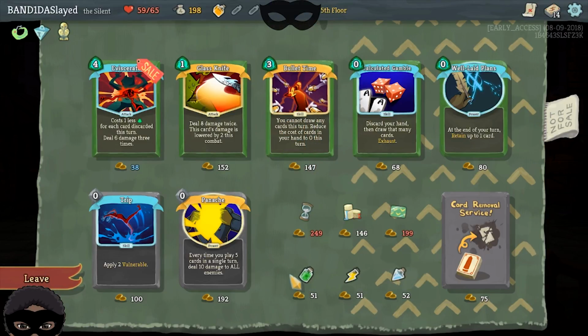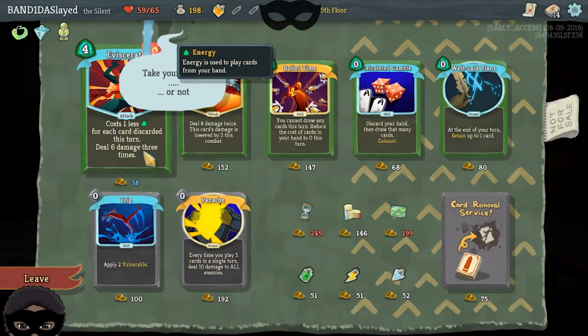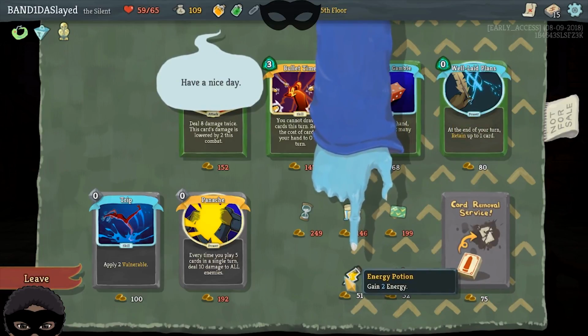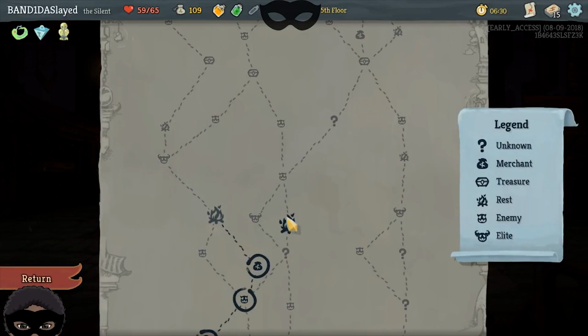See, I thought he would have more... Costs 1 less... Oh, wait! It costs 1 less energy for each card discarded this turn. Oh, okay. Hut! I'm getting there! Deals 6 damage. Okay, you got me. And I'll get this poison potion. Yeah, I'm good. Thank you.